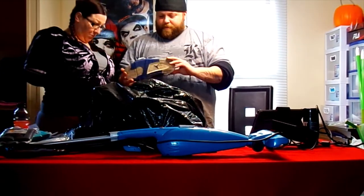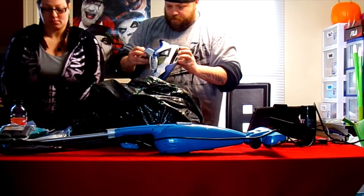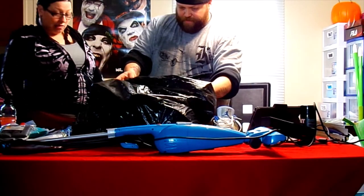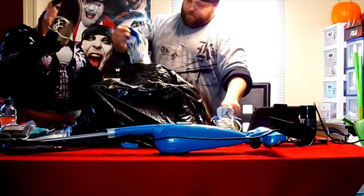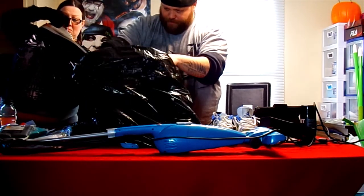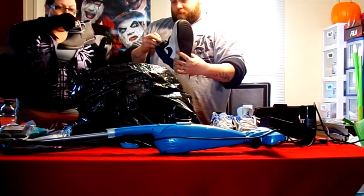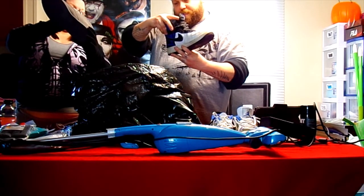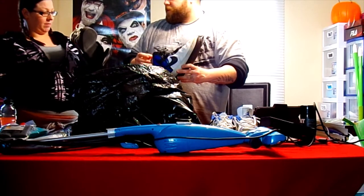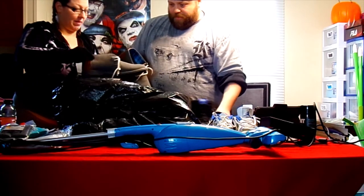Oh, alright, well. We got some Jordans. Old school Jordans. They look a little beat up. There's the pair. These will more than likely be donated to the Goodwill. More Jordans. Isn't this like a Walmart brand? That does look like a Walmart brand. These are Jordans, size 9.5. It's kind of my size. These are George. Yeah, I think this is a straight up Walmart brand. Here's the other pair of that.